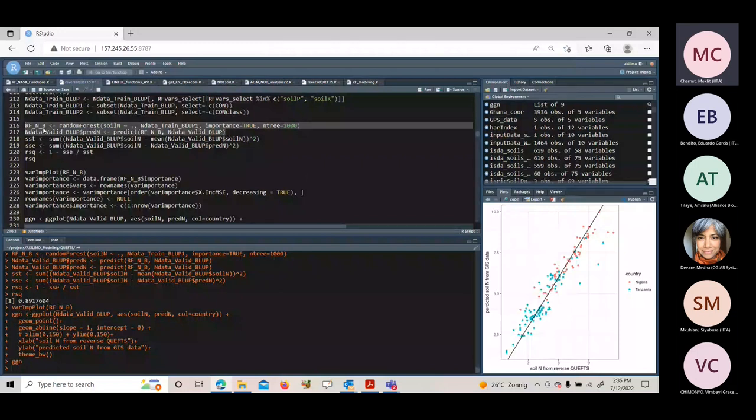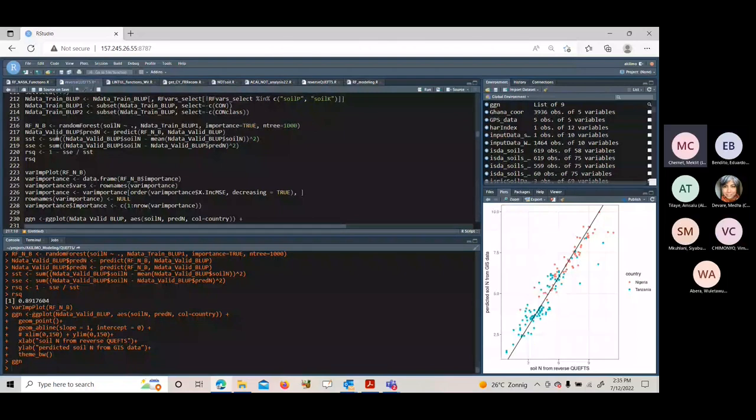And after that, I will take this model trained on the complete data set, and my validation data set will be not a subset of my nutrient omission trial data, but the locations where I want prediction, right? The soil data from the farmer's field, which means if it is for Nigeria, my 12,000 points, which I created on a regular grid, for which I have soil data, rainfall data, whatever data. So for those locations, that will now be my validation data. And I will ask it, give me a predicted N for my target points, my 12,000 points. Predict my soil N using the model trained on the complete nutrient omission trial data I have.